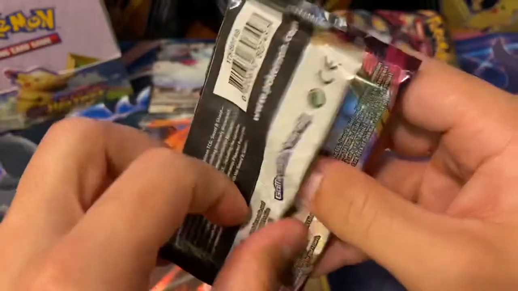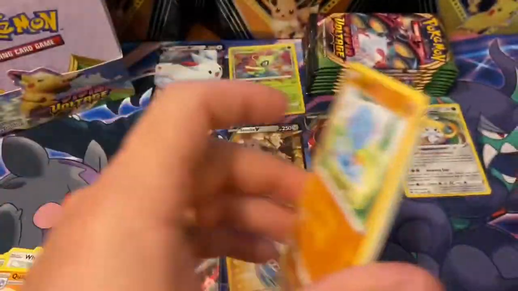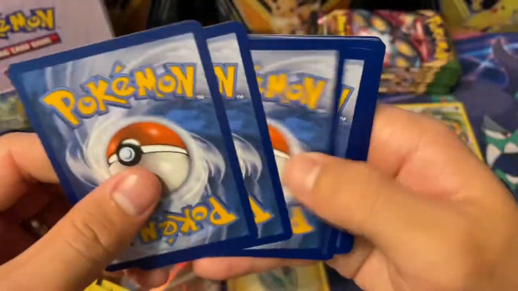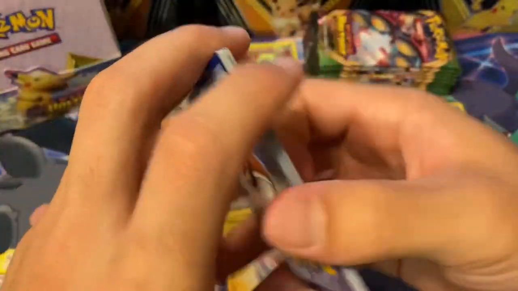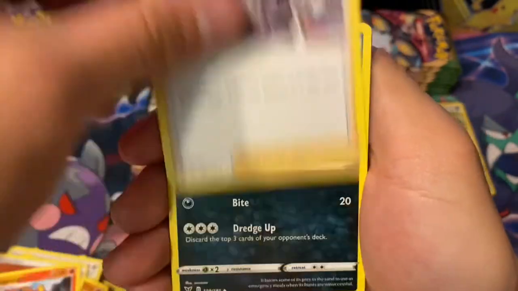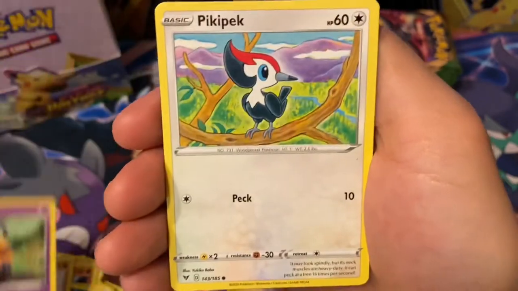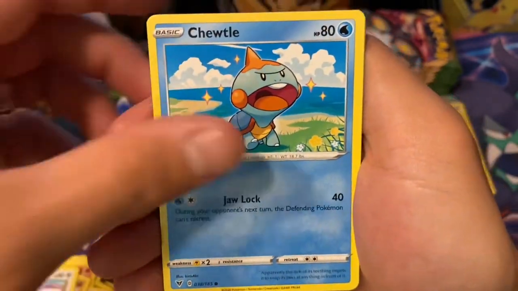Oh, look, Wooper looking for Quagsire, look at that. And another code for all the friends at home. Let's see, Fighting Energy. Another Mag Cargo, League Staff. Yeah, this set, oh man, I'm very excited. Like always, I'll have the prices in the bottom left.